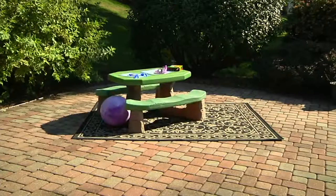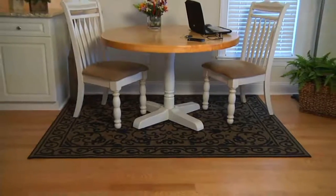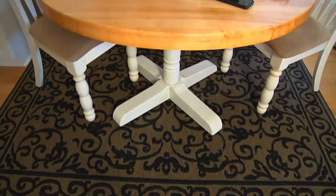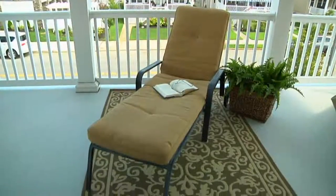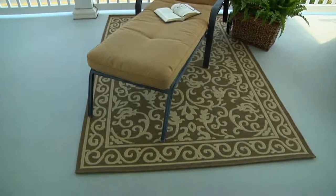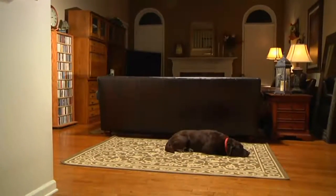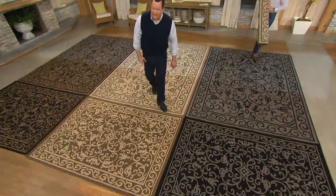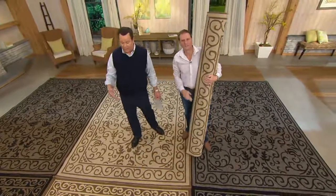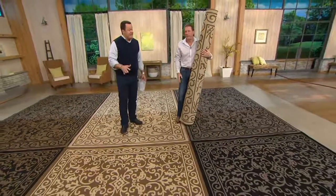Look at that kid's play area — they're not going to stub their toes and there's no heat from the pavers. Look how it changes a very basic kitchen set to make it look elegant. It's great around food because you can't stain it and it won't hold odors. There's some flooring that's just peeling — you say we've got to paint the deck. No, just roll out a rug over it. It's structurally great. Sit down with your favorite book. I often kick my shoes off because it feels like a nice sisal or a berber. The puppy dog sleeping on it — this is a nice, soft, woven material, so you'll find it's comfortable for your family to actually sit down on.